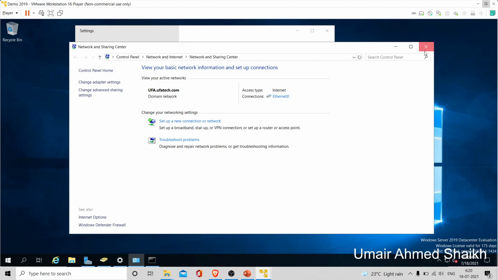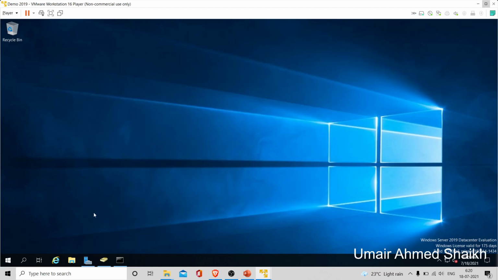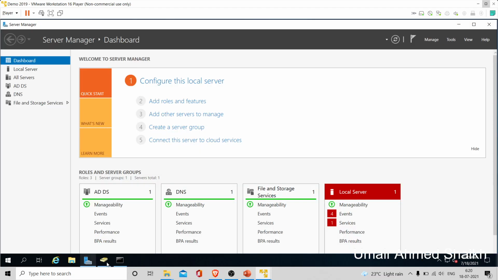Over here, I will also show you how you can re-verify that the CL1 client machine is now actually connected to my domain controller.